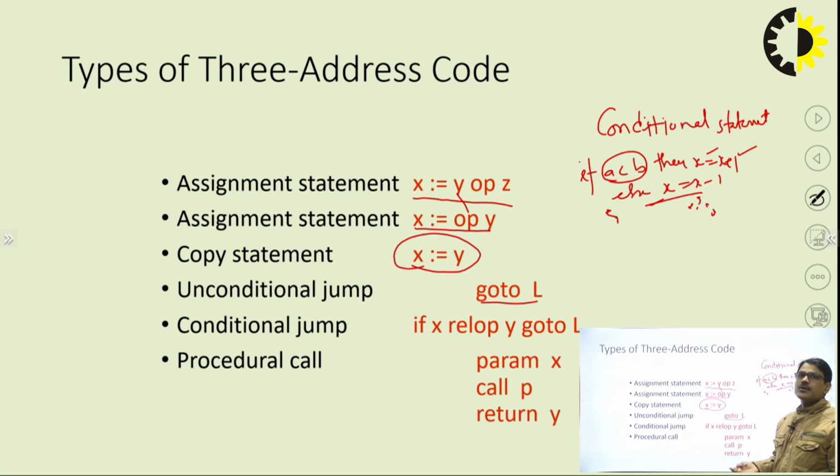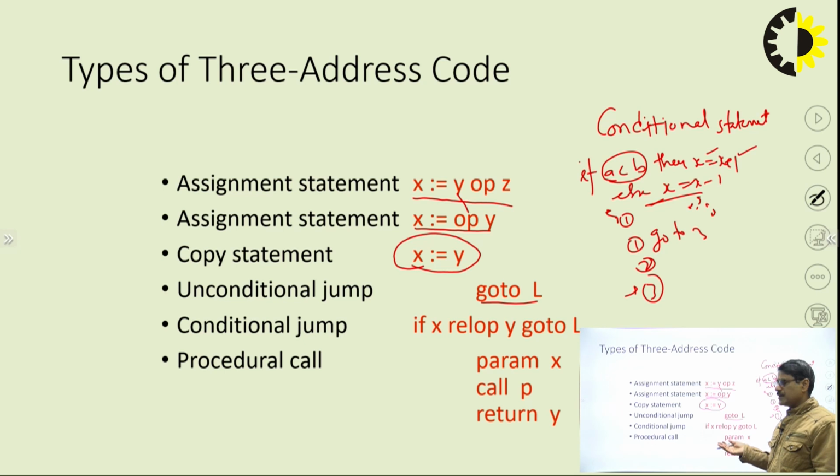Okay, then what you have to do? You have to just use some label. If I am writing go to 3, and here lines 1, 2 and 3 are there. So go to 3 is directly jumping out to statement number 3. Statement 2 is omitted. That is needed, because when we are going to discuss the next statement and we are converting these different kinds of expressions into 3 address code, we will see later.